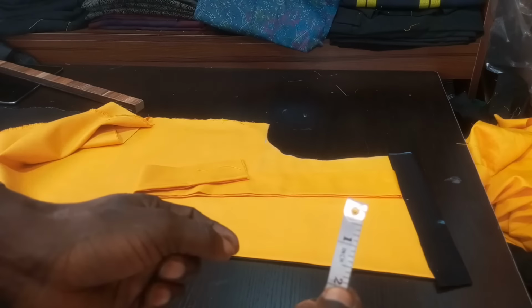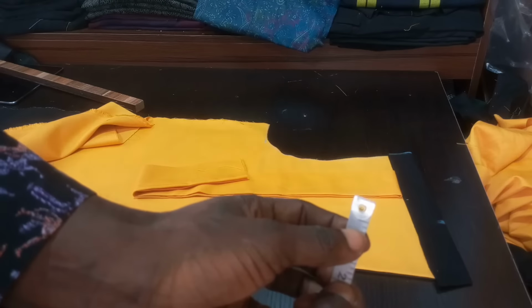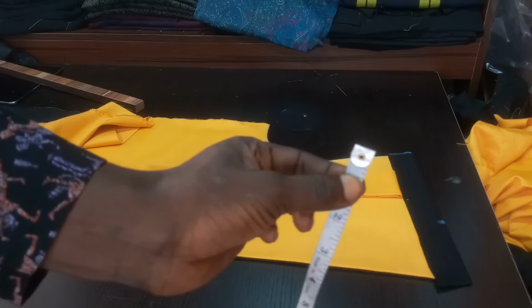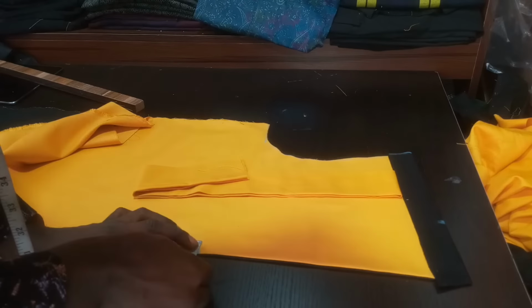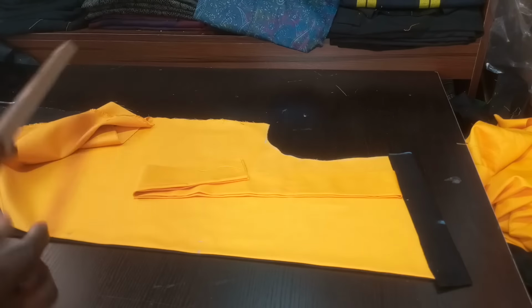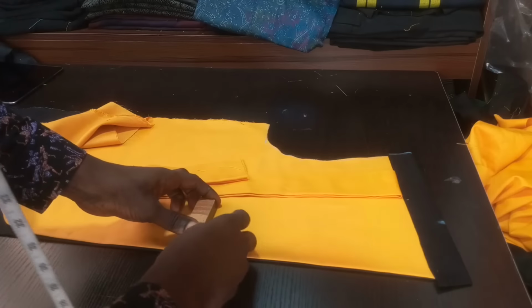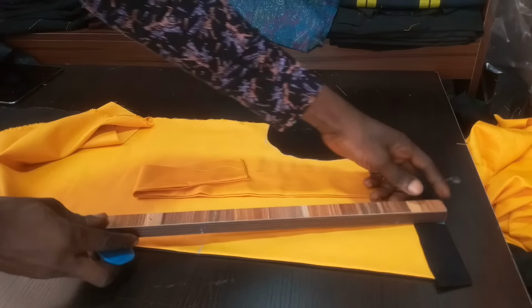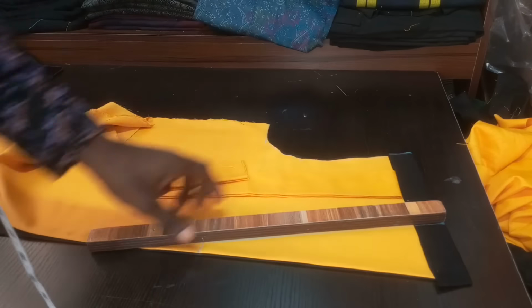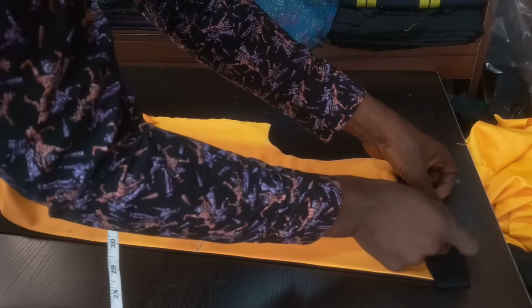But for the seam allowance, I'm going to remove just a quarter of an inch from it. So I'm going to mark 3/4 inches here. Can you see that? I'll mark 3/4 inches right here. So from here to here, I'm going to mark it, and from up here to this place, I'm going to take my straight line like that. You see that? So here I'm going to make a simple curve around these edges.